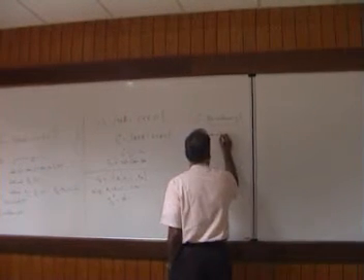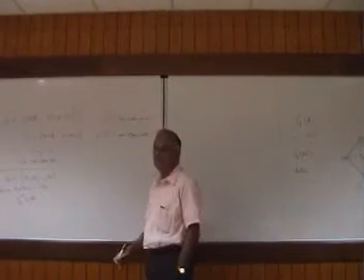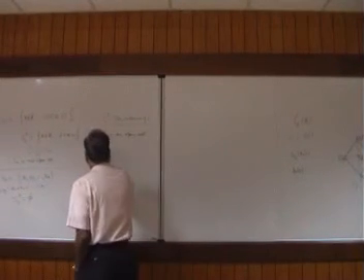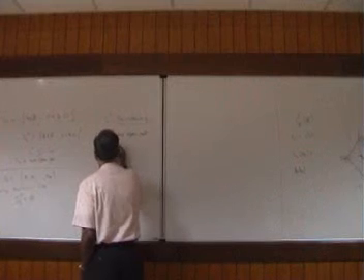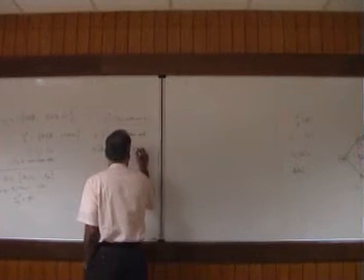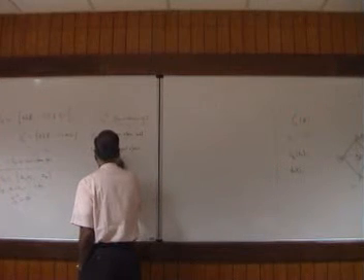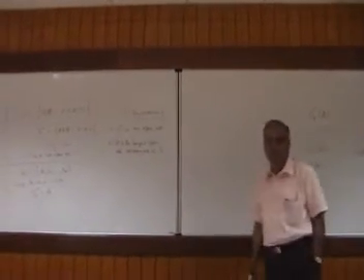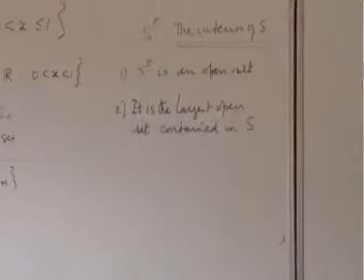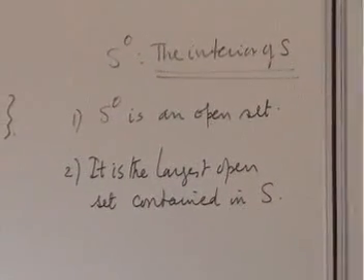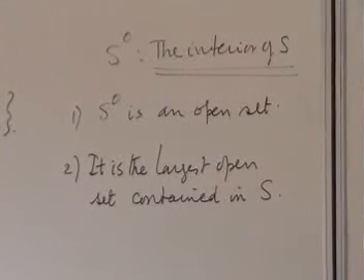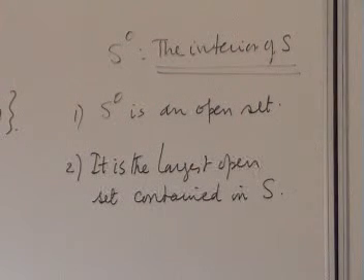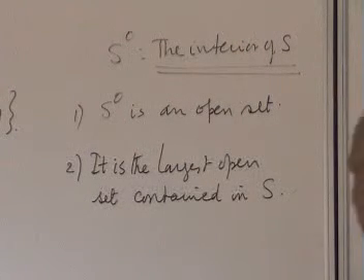is an open set. The interior is always like this. And it is the largest open set contained in it. Largest open set, that is. You scoop out the largest open set from S, that is the interior. If you have scooped up the whole thing, then when S is an open set, you are scooping up the whole thing. So S is the largest open set contained in S, and that's equal to S. Because when S0 is equal to S.